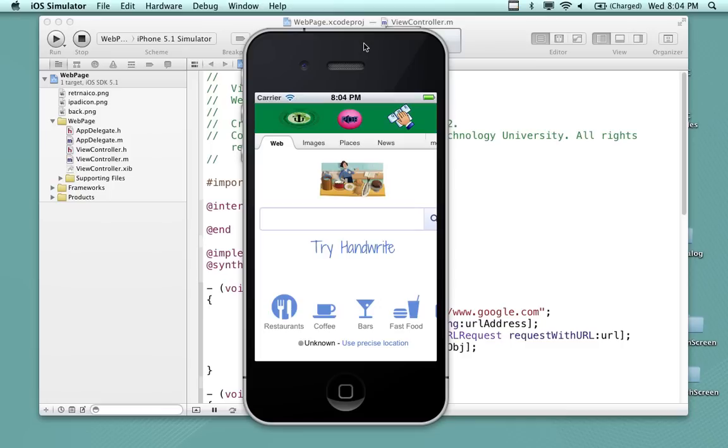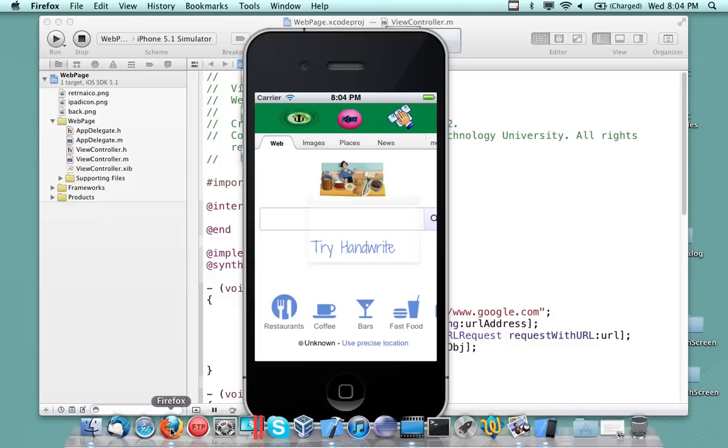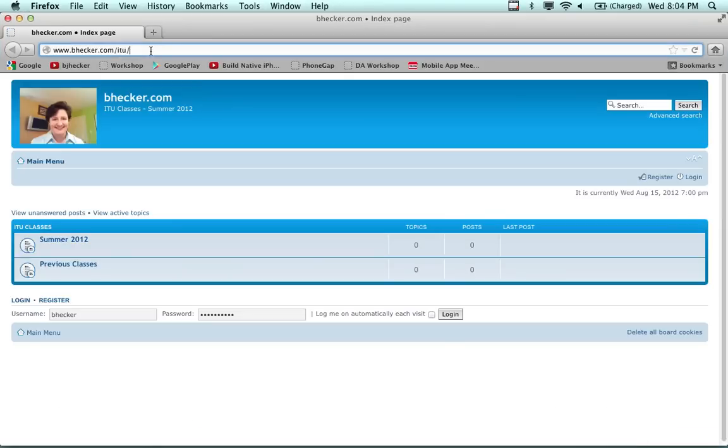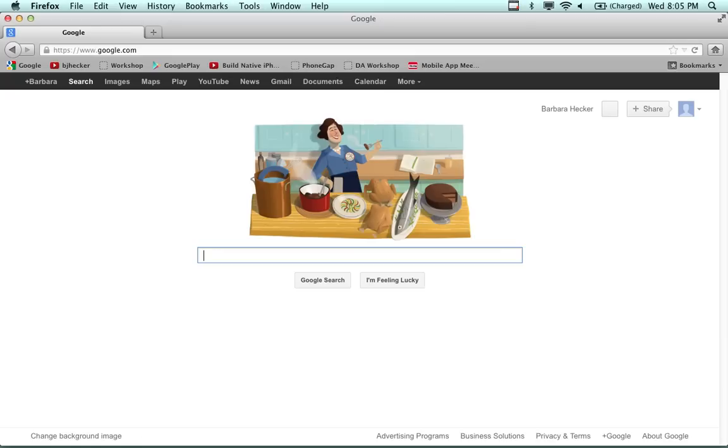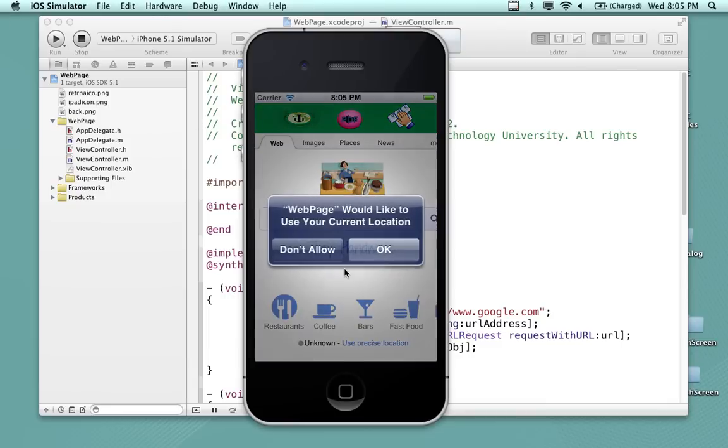Why does this say try handwrite on there? Is this Google's? Try handwriting? What is this? This is the Google homepage. Why does it say try handwrite? Let's see. Oh, weird. On your phone. Tablet.